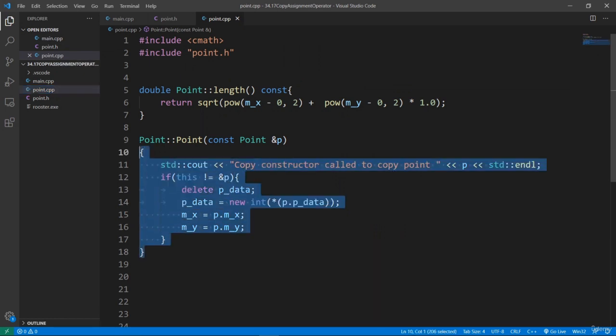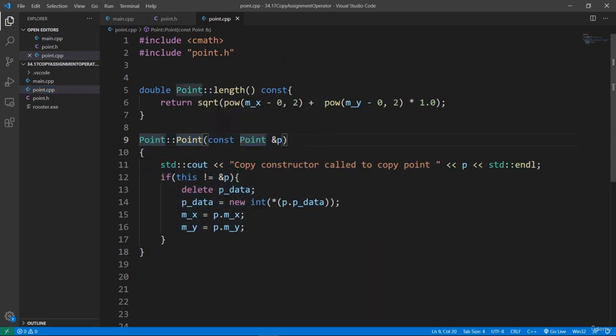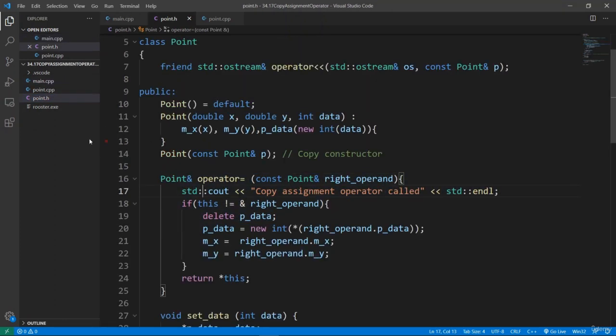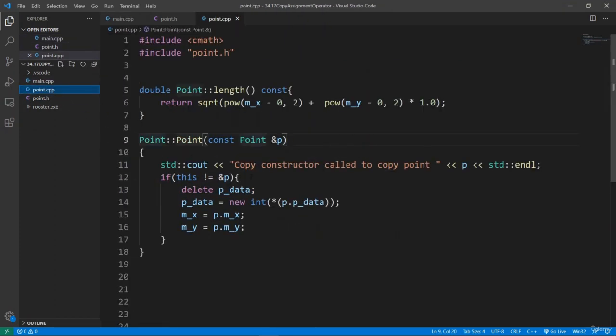Okay, now that we have our copy constructor, the code in our main function should be picking up our copy constructor and using it. And it is going to check and see if we are not trying to construct an object from ourselves. If we detect that we are using the same object we have in our right operand here, the if statement test here is going to fail and we're not going to do anything. And this is going to be much safer.